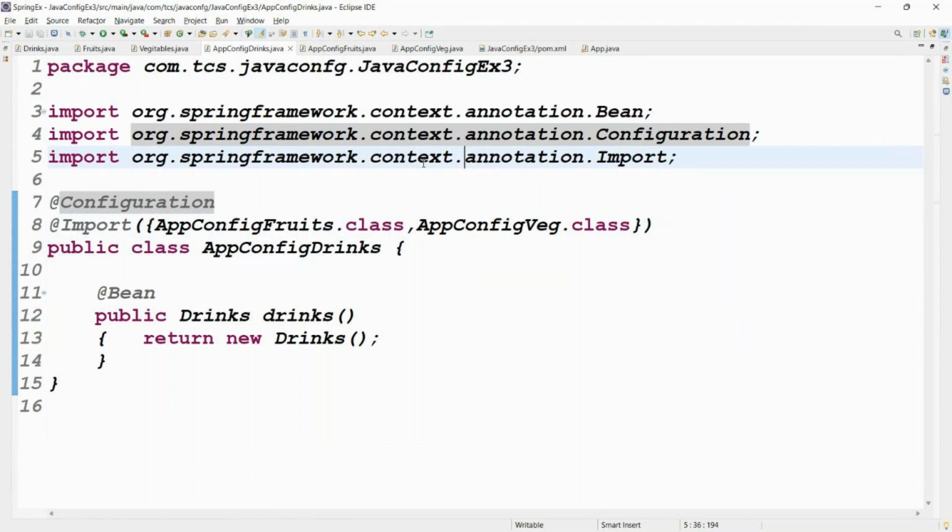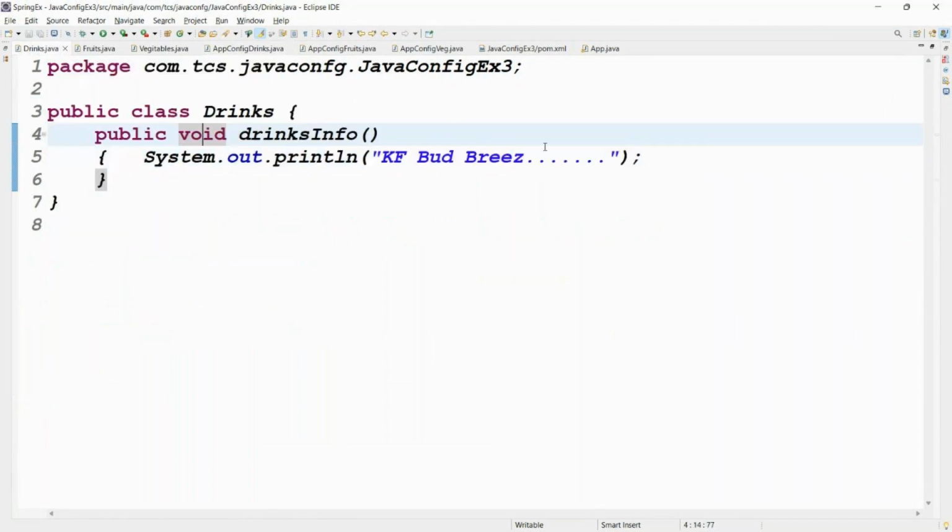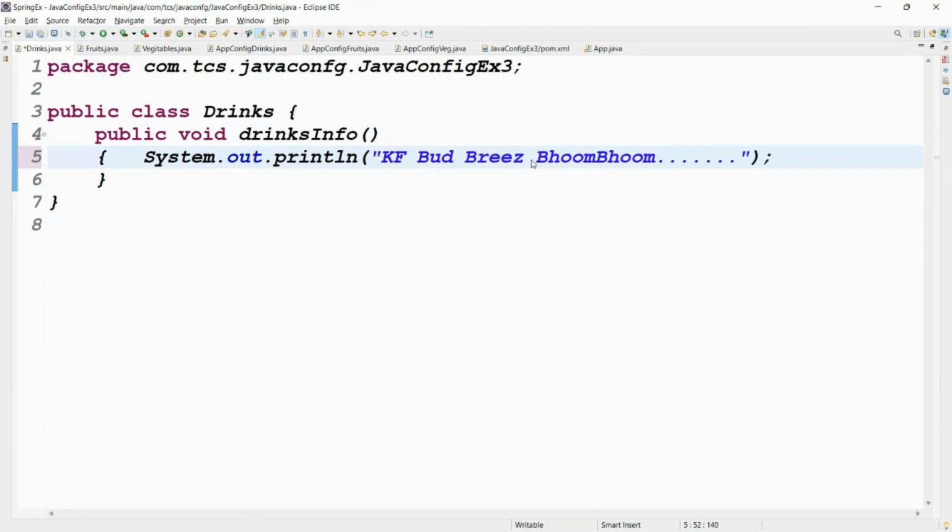Clear? Guys, can you please add one more drink to see the proper output? Some name, some technical name, tell me. Boom boom, this is important, actually we forgot.